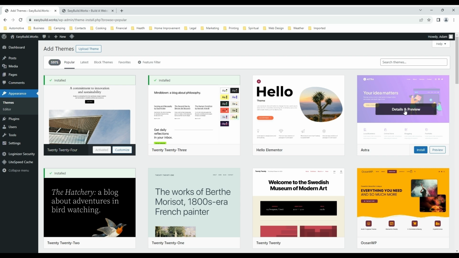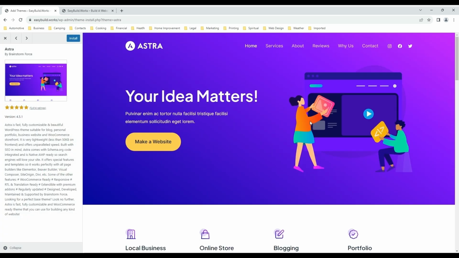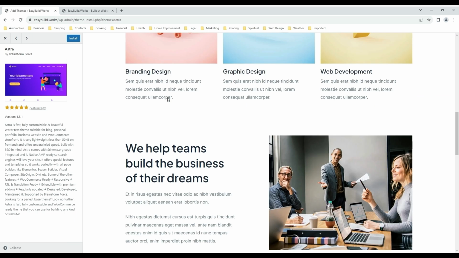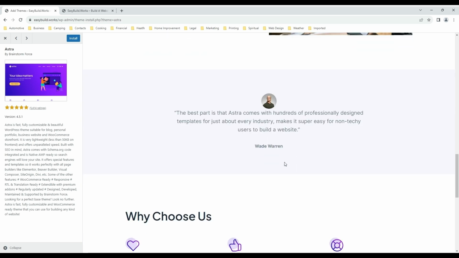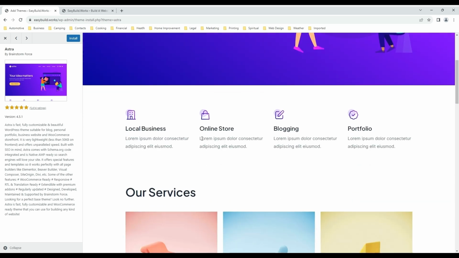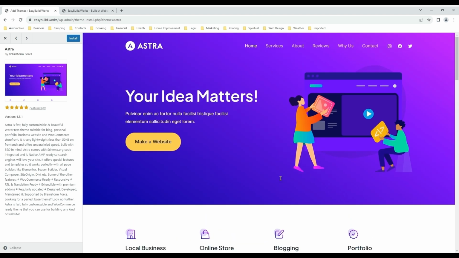If you click on Details and Preview, if you just pick one, it'll show you what it's capable of doing with that particular theme. These layouts are usually somewhat uneditable, meaning that a lot of times you can maybe change the content, but you can't really change or rearrange the layout of these themes. So that's one of the downfalls of a lot of these themes. Some of them you can rearrange. We just have to go through and check each one.